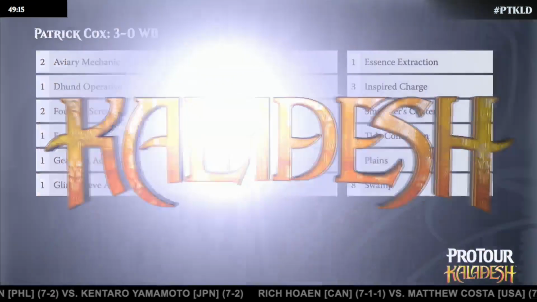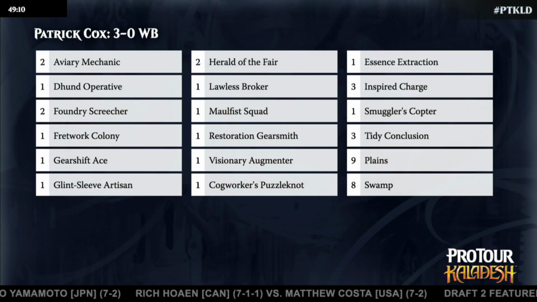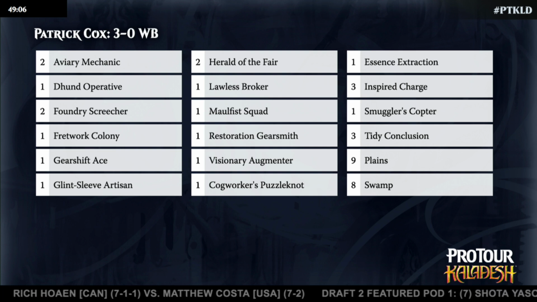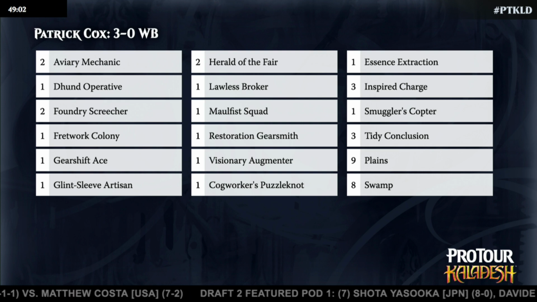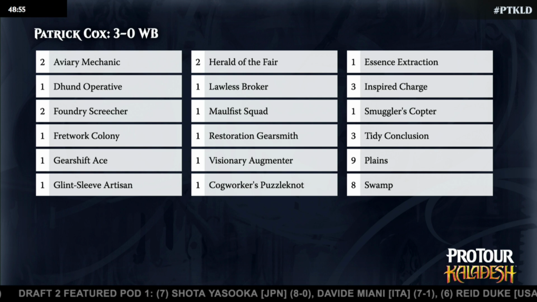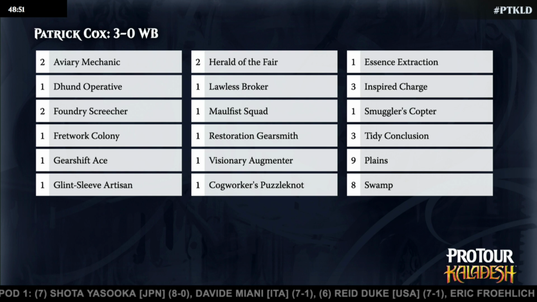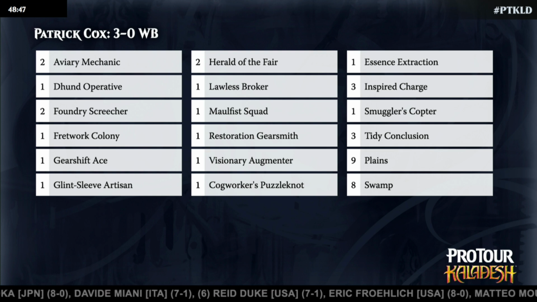We'll stay with C, and this is not Costa, but Cox. Pat Cox here, 3-0 with one of the enemy color pairs. This is white-black. And the first thing I see are the threes. 3 Tidy Conclusion that really make things dead, and 3 Inspired Charge. Pat has 5 Inspired Charges over his 2 draft decks, I believe. He's a very big fan of the Fabricate plus Inspired Charge plan, and this deck really exemplifies that. He's just got a lot of ways to go wide, and just going to attack his opponent with a bunch of tokens.